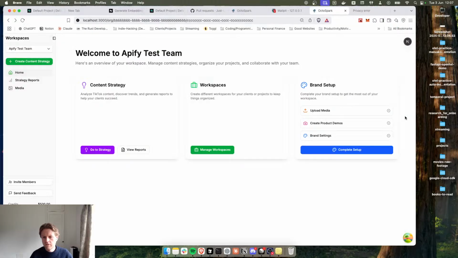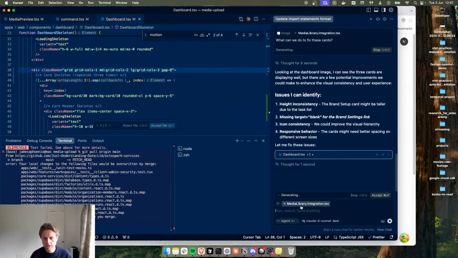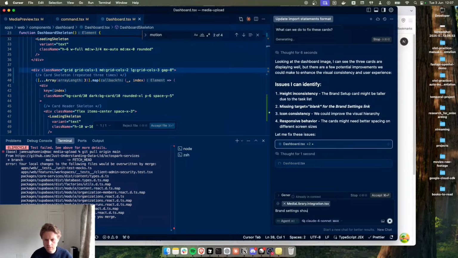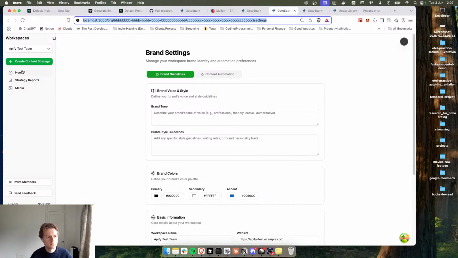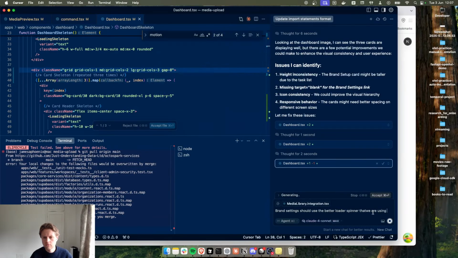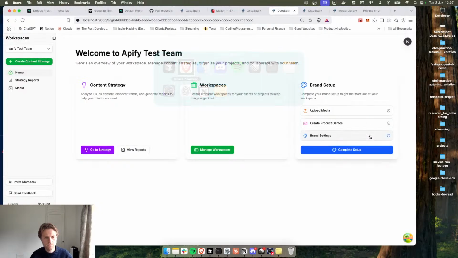High inconsistency. Target blank is cool. Brand settings should have a better loading state. Okay. What else have we got?